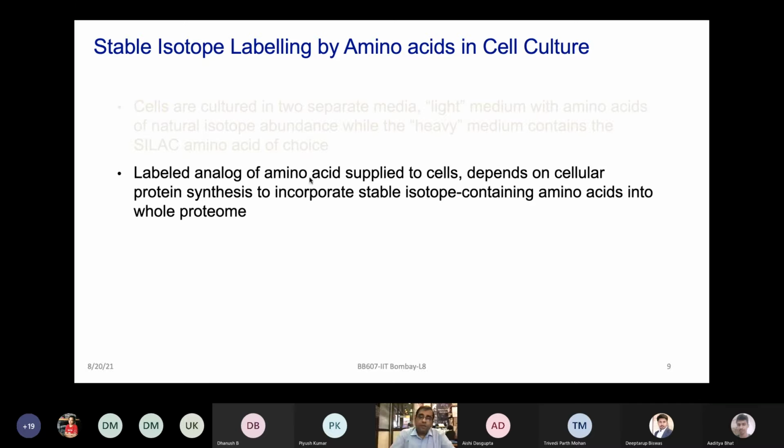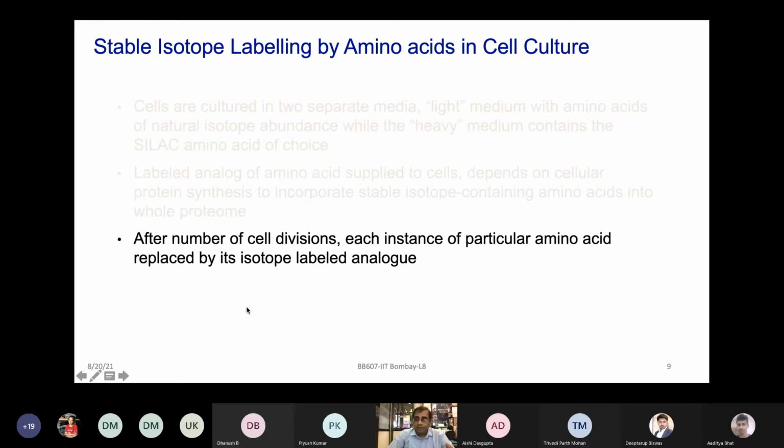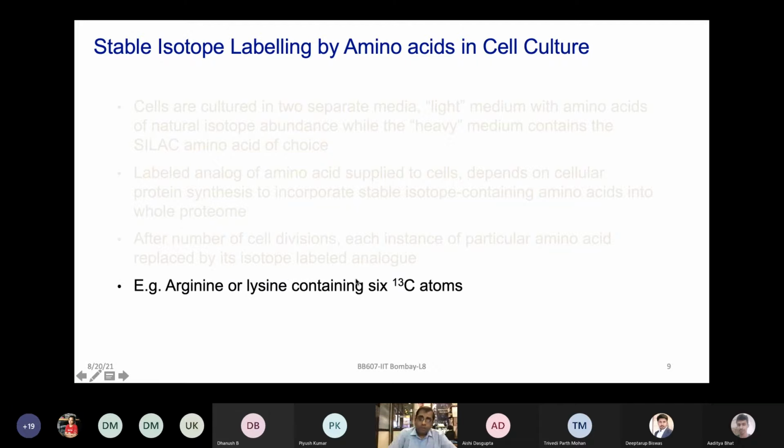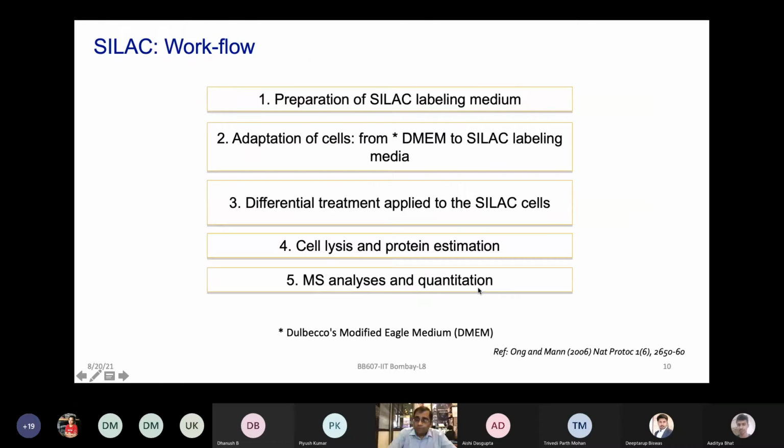Now, since we are using the labeled analog of amino acids, all the amino acids are going to be the same except that one amino acid which you are changing, either the light form or the heavy form, which has to be incorporated in the cell. You are allowing sufficient time for the cell to grow, and you are giving 3, 4, 5 different passages, so that after sufficient days the cell totally incorporates this medium, right? So now it becomes part of the cell's metabolism, and all the amino acids will incorporate either the light or the heavy forms after the number of cell divisions which you allow. So let's say you can take arginine as one of the amino acids, or lysine, which has 13 carbon atoms, and you will introduce the light form or the heavy form of that.